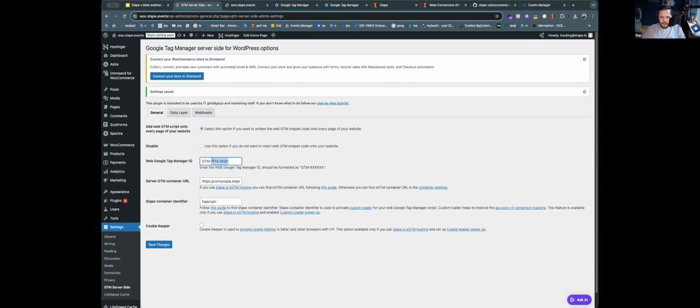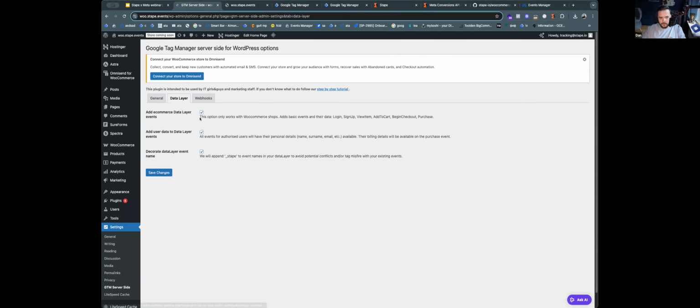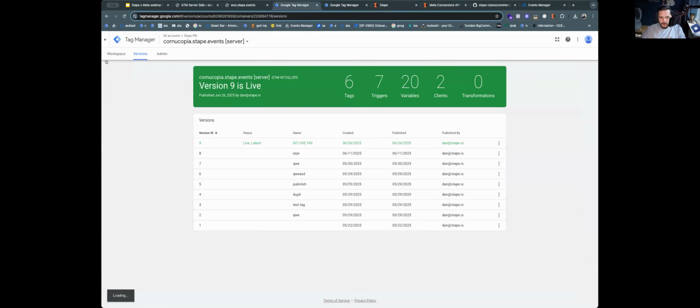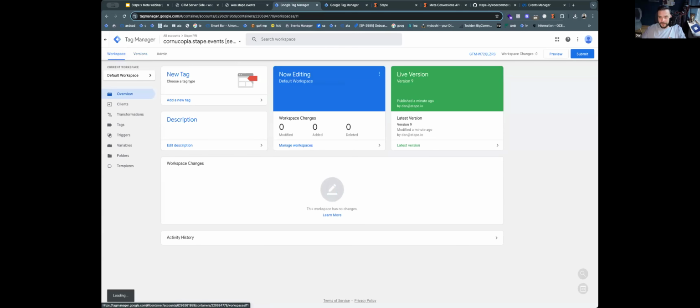You will provide the GTM ID, your custom subdomain, a Stape container ID. You will tick the checkboxes to add your data layer events. You will then throw together the templates to your containers, such as we discussed. And that enables you, in roughly 23 minutes that I've spent here with you, to pretty much set up your containers to be live and report to your meta dataset.